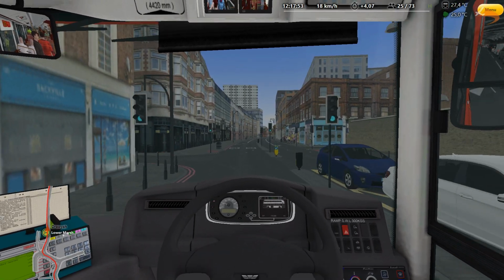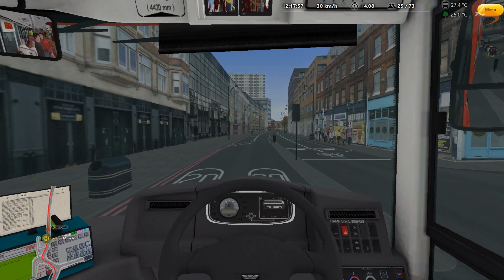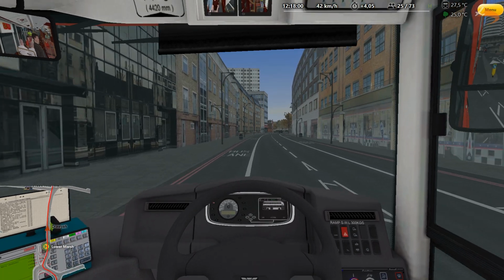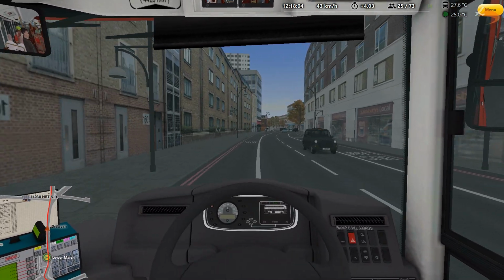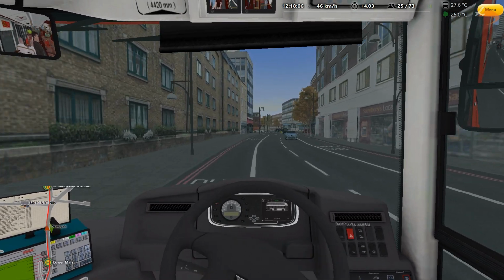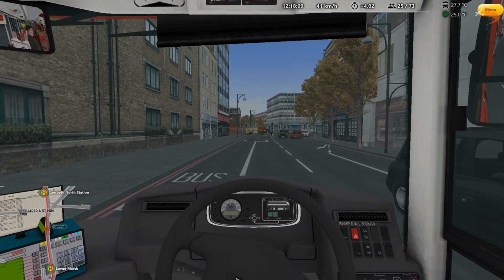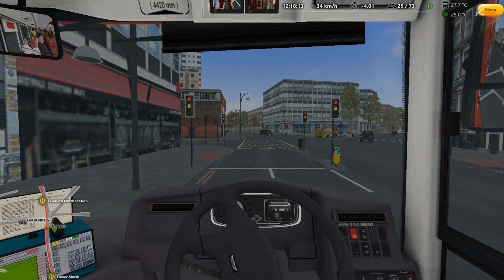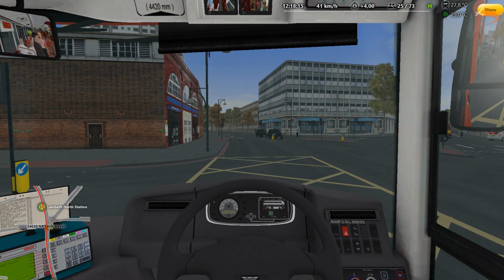Hopefully now that we've passed the main deadlock zone for all traffic, we'll have a chance to speed up a little bit, get closer to our timing there. Try not to overspeed too much. We need to push ever so slightly above the limits. We don't get too much of a blame game with that. Green lights, thank you very much. Lambeth North Station, just around the corner.